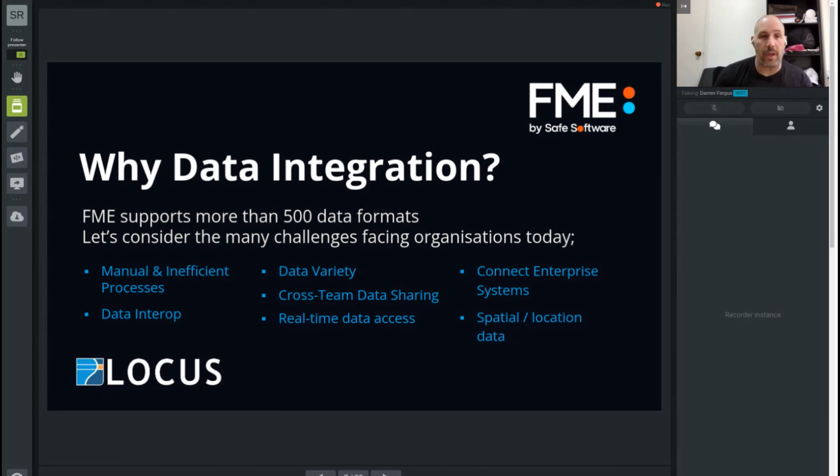It even supports AI now as well. So look, there's no real reason to have legacy when you have the ability to work with FME. So there's no reason to have data silos. There's no reason to be stuck with one foot in the past and one foot in the future, or the present. Probably a better way to look at that, isn't it?